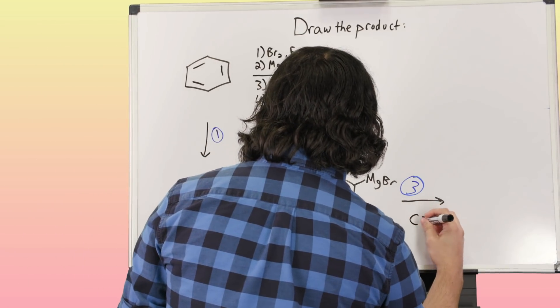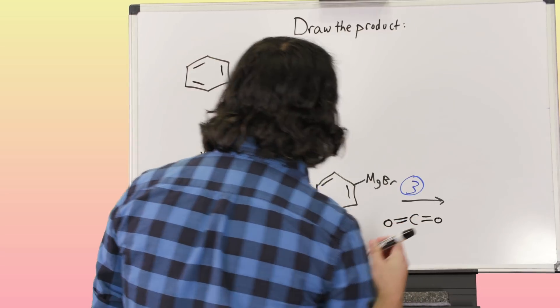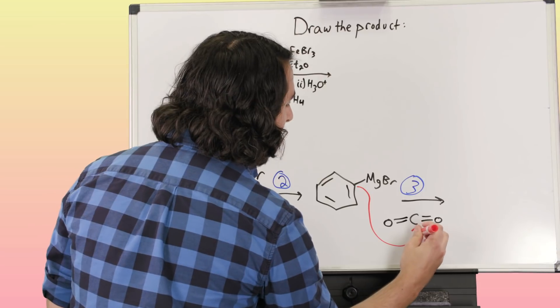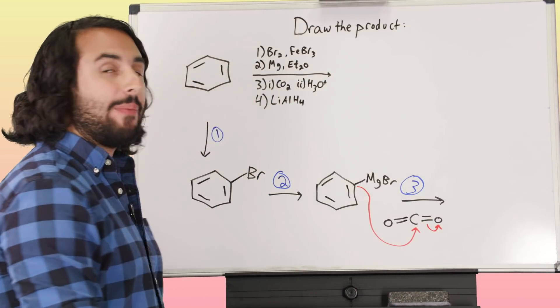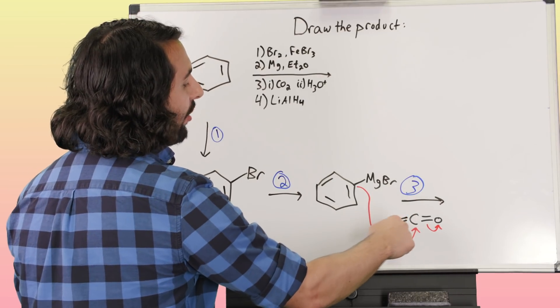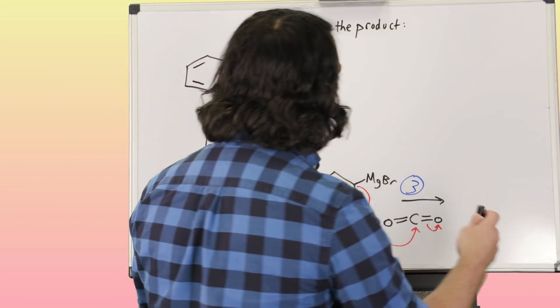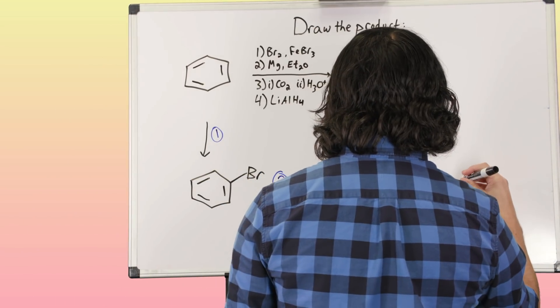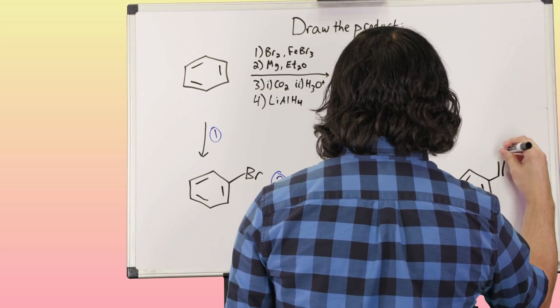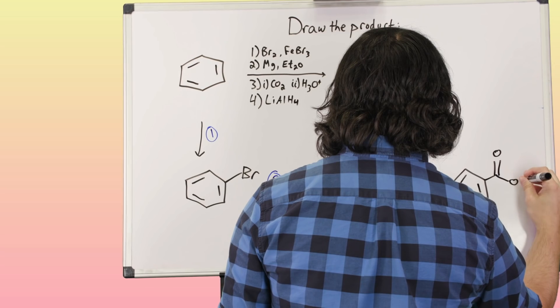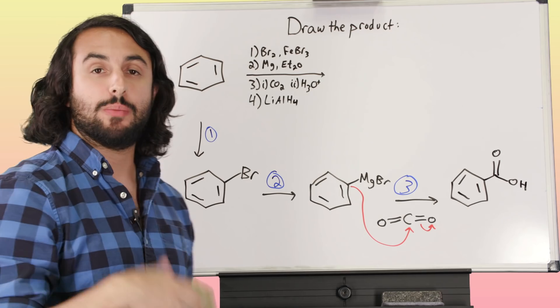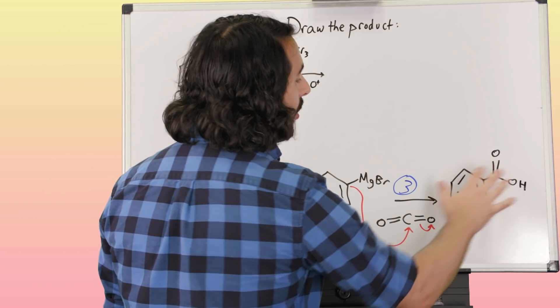Well, it really behaves just like any other carbonyl-containing compound. We know that this carbon is going to attack here and we're going to pop open—we're going to have that pi bond go up there into the oxygen. The only difference is there is another carbonyl there. So when you do a Grignard with CO2, you actually are able to get a carboxylic acid. This followed by the aqueous acidic workup is going to protonate that oxyanion, and we do get benzoic acid here.